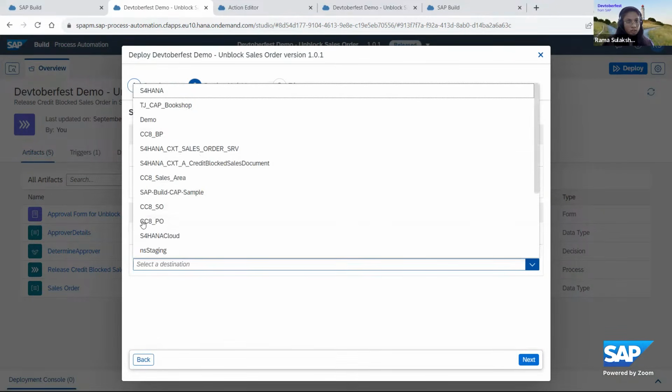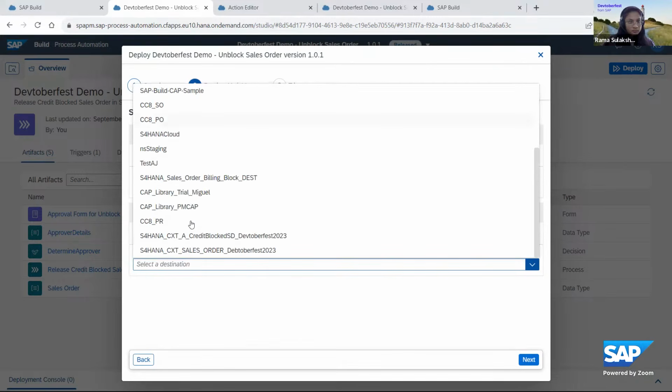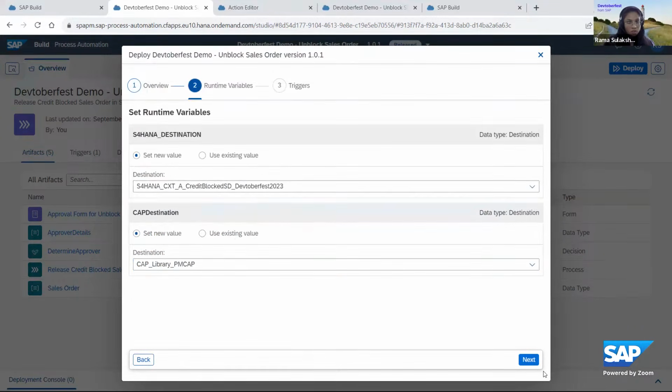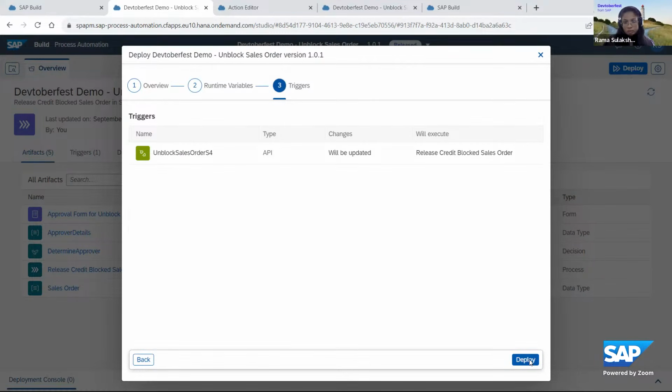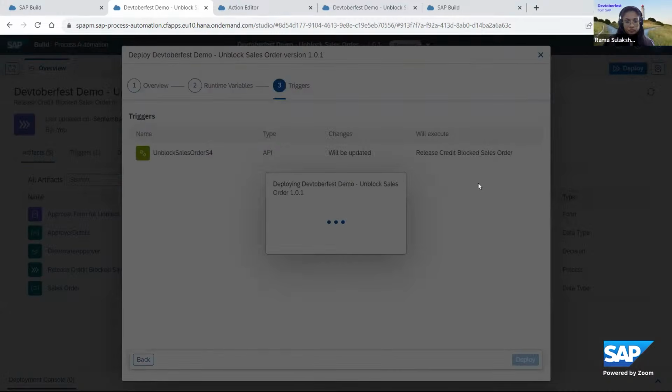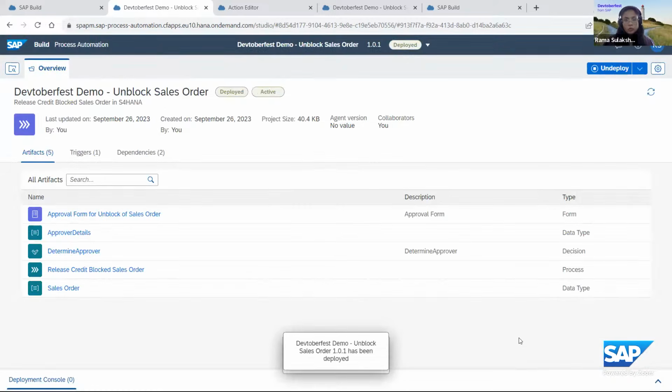And I will choose the CAP service name here, CAP service destination. I will just go ahead and deploy this. Okay, we have deployed now.